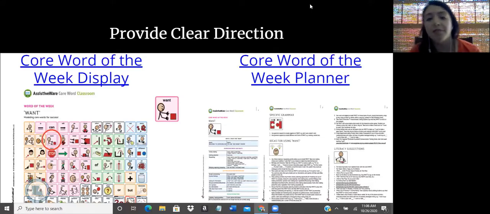If this is the language system that they have, they're not being exposed to that much language and it's being built. So really, I think it's more so education within the team to talk about, please don't add things on here, because this child is working on mastery. So then building from that is working on, let's make this core vocabulary versatile.